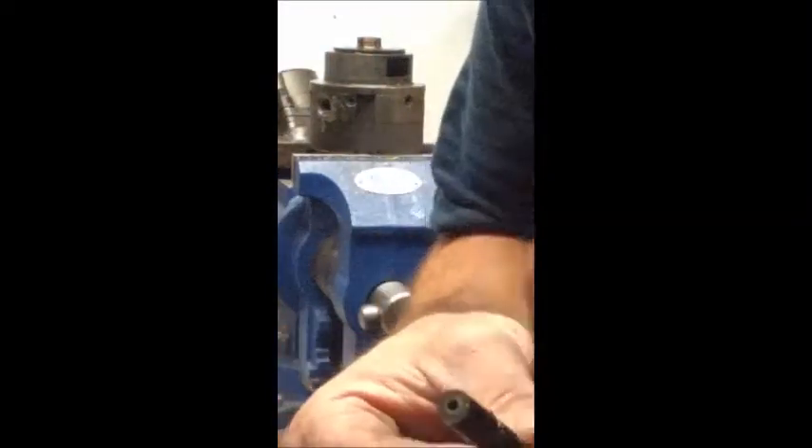There we go - out it comes. Here's the plunger. This plunger is actually full of metal chunks. The holes that are used for injection are plugged - you can kind of see where these holes are, and in that one you can sort of see through, but others up here you cannot see through. We're going to go ahead and clean this all up and show how to put it all back together.